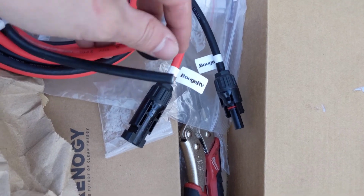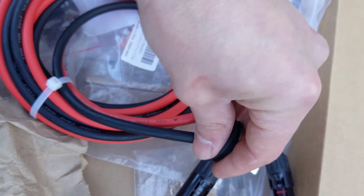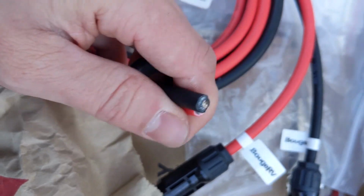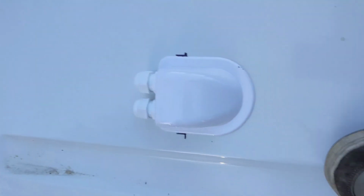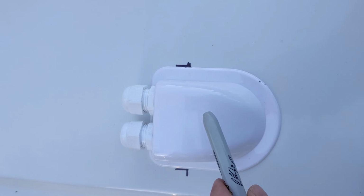And of course I made sure that both of these wires would fit through there just fine. It's a pretty nice fit. It's the closest one I could get in this kit. And then using a marker, I just marked off where the highest ridge point was. That's where I want the wires to kind of come down in.